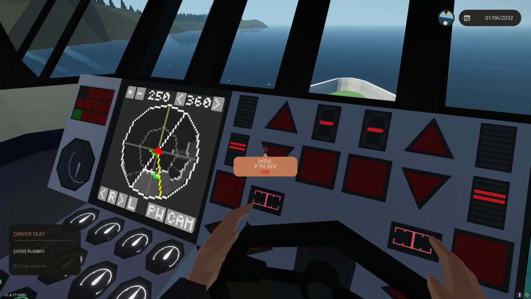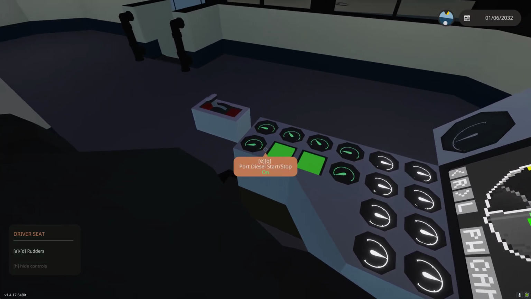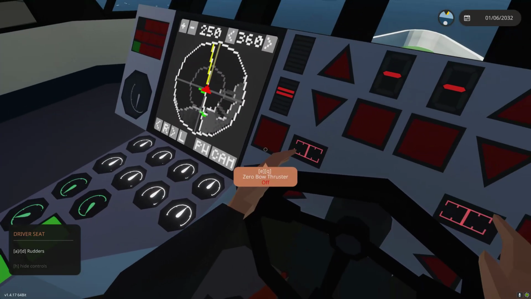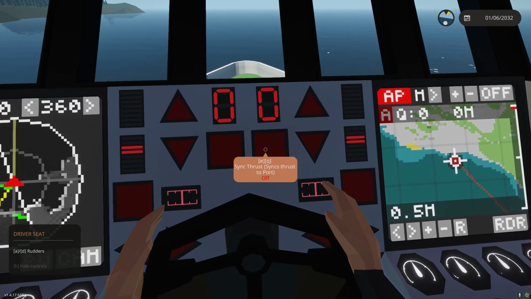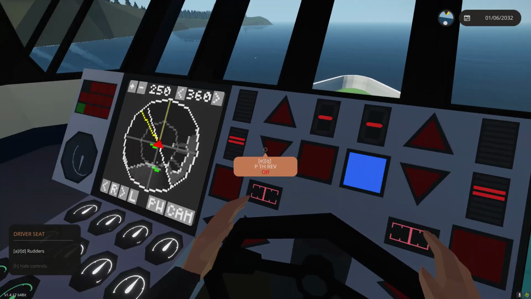So our 2 engines are started. We have port temp, RPM, and clutch. We have starboard RPM, temp, and clutch. We have independent control of our thrust, port and starboard, or we can sync them so they both work off the port.